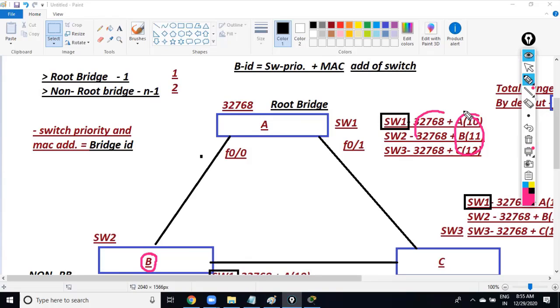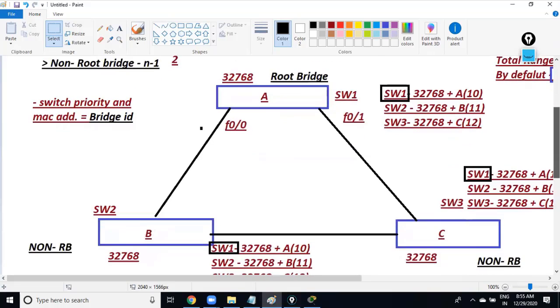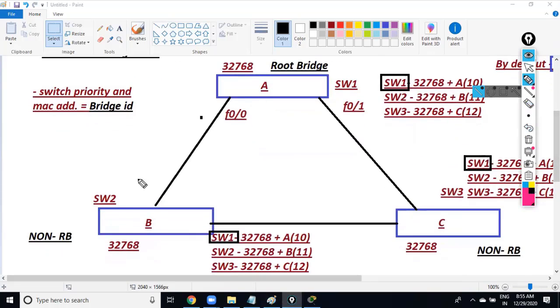How? Not now. Right now we can just play with the priority only. So I want to make switch B the root bridge. Then reduce its value. By default it is 32768, but we can manipulate it, so decrease this particular value.